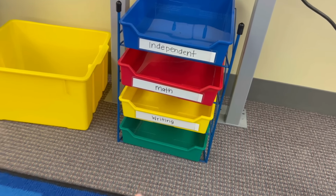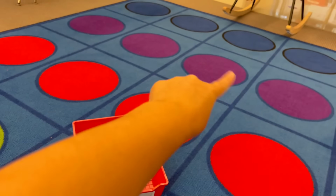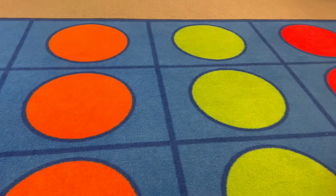Math group, they would actually usually just pull out the bin, plop it here in the middle, because often I had 4 students doing this at a time, so it'd be 2 and 2. 2 students would work here, 2 would work here, and this allowed me to quickly come over and see kind of how students were doing and if I needed to check in with them before I would head off and pull my first group.